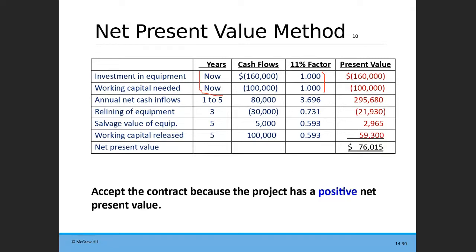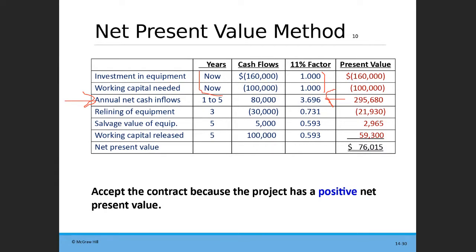But we looked up the annuity factor. Well, we didn't really look it up. I just told you we could, but I think I'll show you how to look it up now. In your book on pages 687 and 688, there are these charts. I could just go out to the internet and search present value of an annuity, 11%, or I would probably go in Excel and type equal NPV. But in your book, they give you a chart, so let's take a look at that.